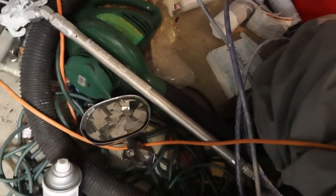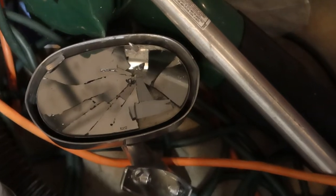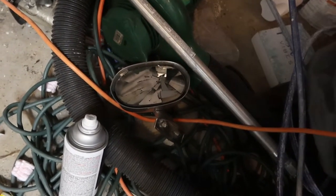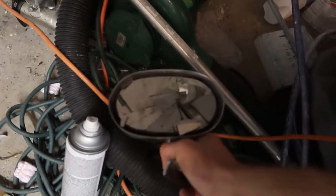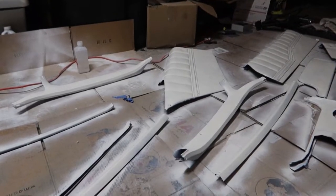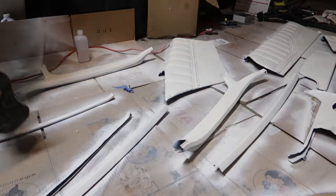Why? I legit threw the can over here. And what? Why? Why? Now I definitely have to get new mirrors. What? Oh well, there goes 7 years of bad luck. Damn it. Of course. Of course. I love this car. I love my project car.